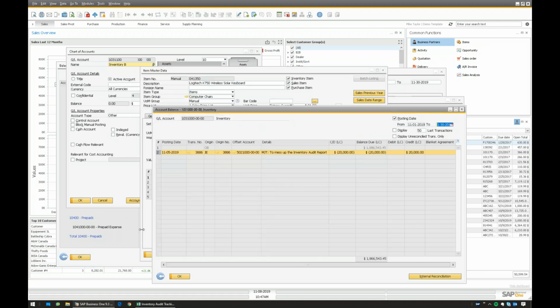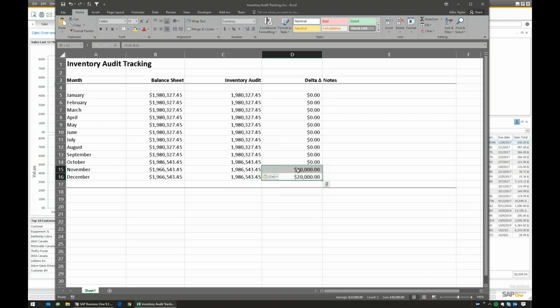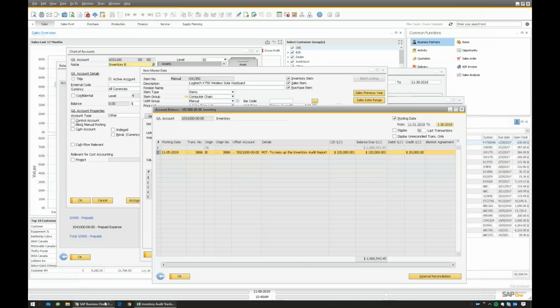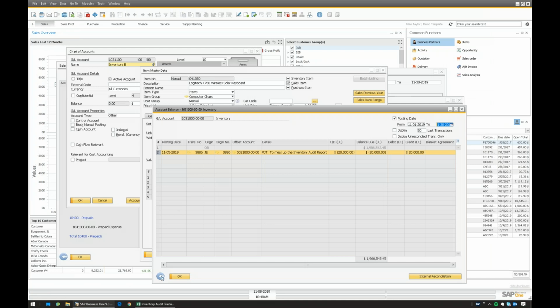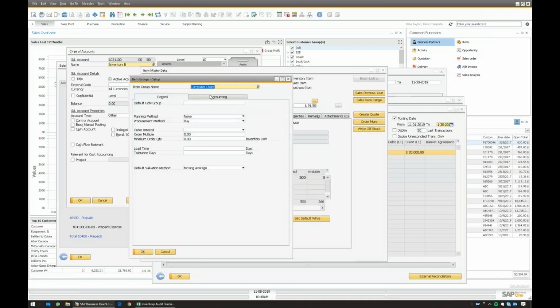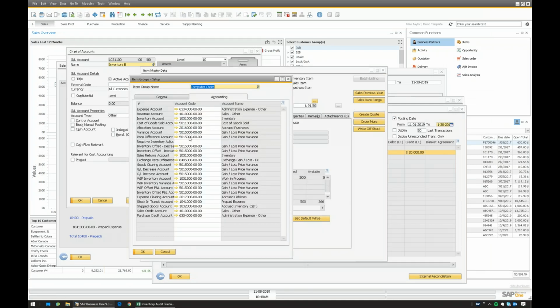So if you can't identify something as clear as this, you would then take the scorched earth approach: forget about the individual adjustments, look at your values in December, and just realign. Well, firstly, fix your GL account determinations immediately.